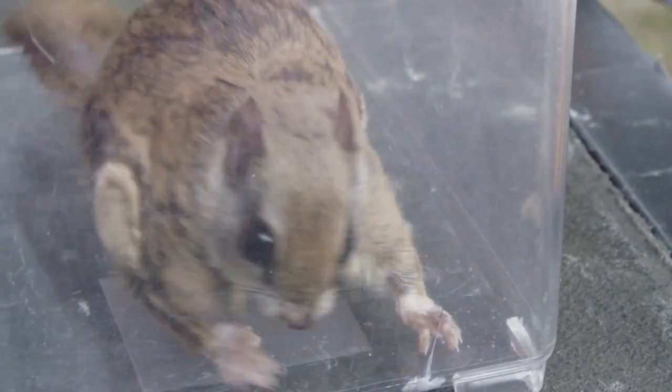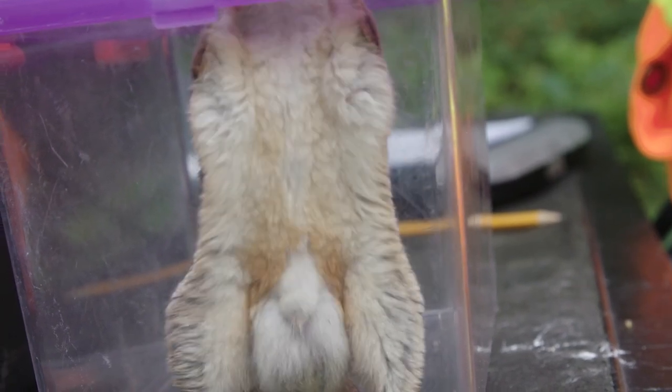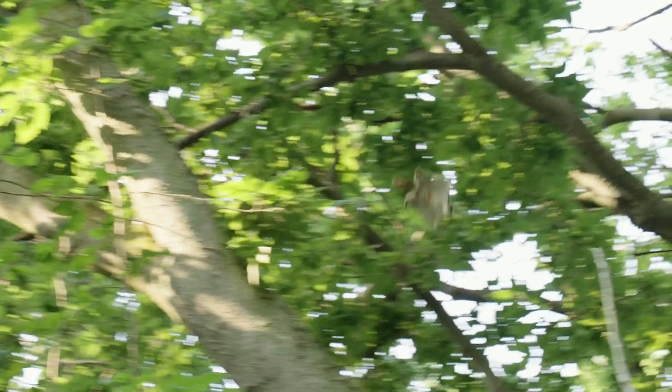How do these adorable pollinators fly? Good question, Leo. So if you look close, you can actually see that there's a patagium — and that's a piece of skin that goes from their ankle all the way to their wrist — and it allows them to glide from tree to tree. Oh, so they are actually gliding squirrels. Exactly.